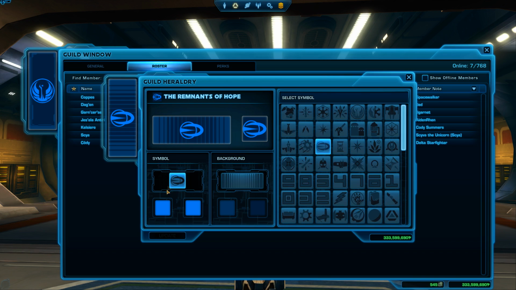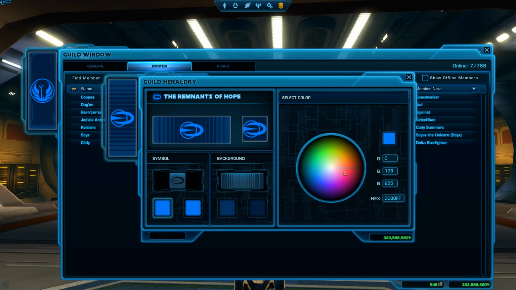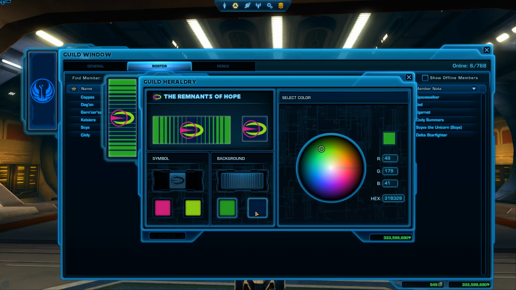One of the other great things you can do is pick the exact colors of each of your symbols and for your background. So there's a primary color, that's the pink, a secondary color, that's the yellow. And for the background, you can also pick a primary and a secondary color. Oh, look at that beautiful flag.